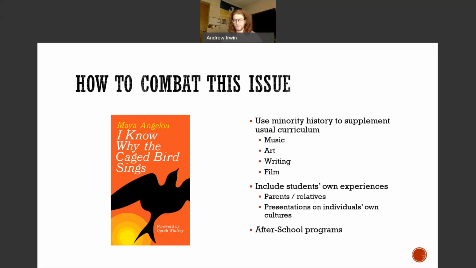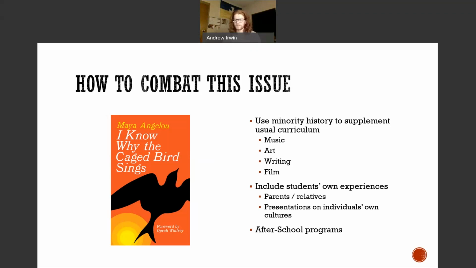And looking forward into my time as a teacher, a way to combat this is using minority history to supplement the usual curriculum. Things like Common Core don't always give you the ability to create your own unique lesson plans in the ways that you might want to. But I think it's important to keep in mind that you don't have to change your curriculum completely. I think it's important rather to supplement, whether that be through music, art, writing, or film. Say, for instance, you're talking about World War One, speaking on groups like the Harlem Hellfighters, a black regiment within the U.S. Army. Just small asides, but still very relevant ones, can expose students to minority history and show how it's influenced our own history, and how it influences us today.